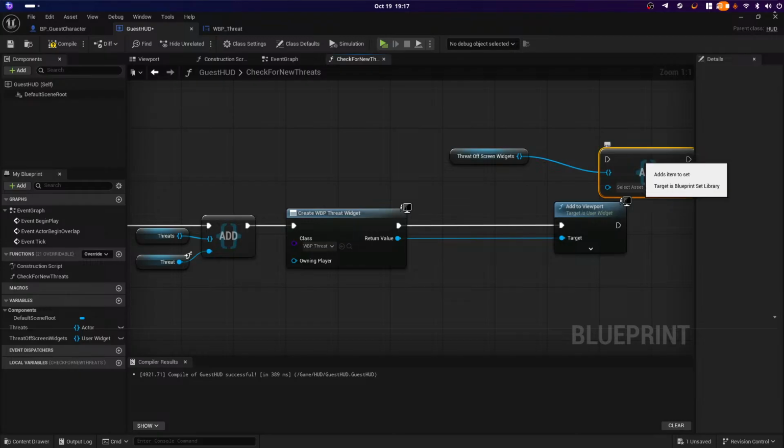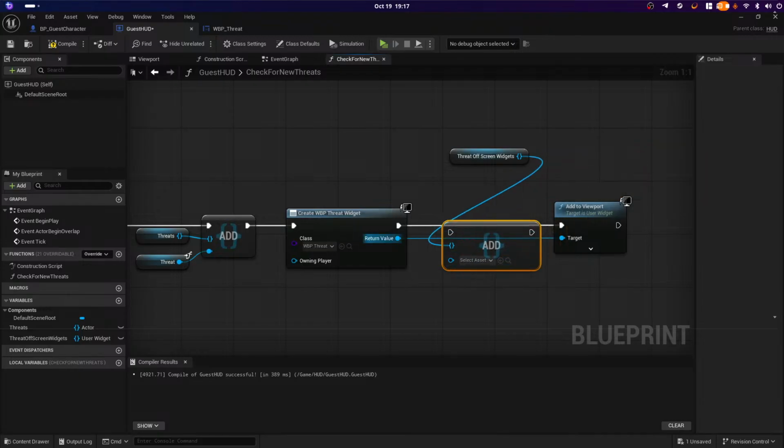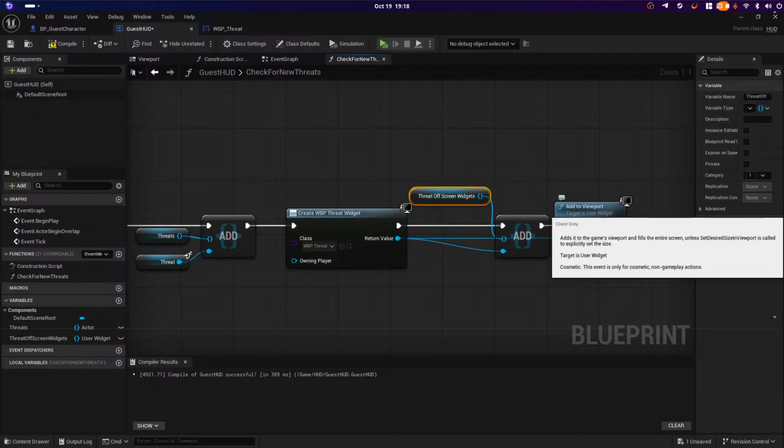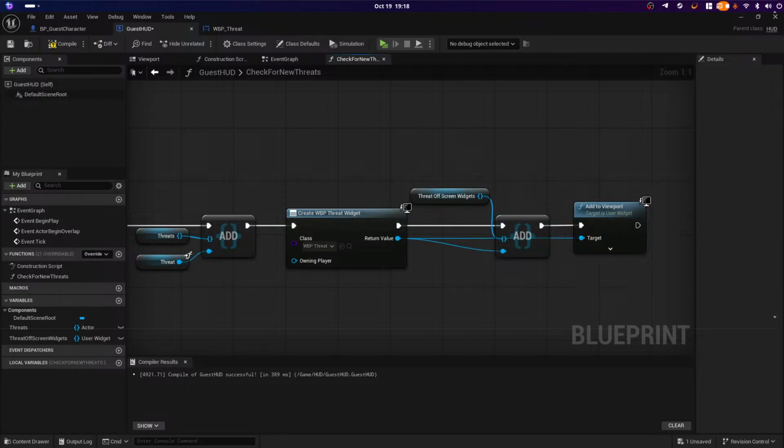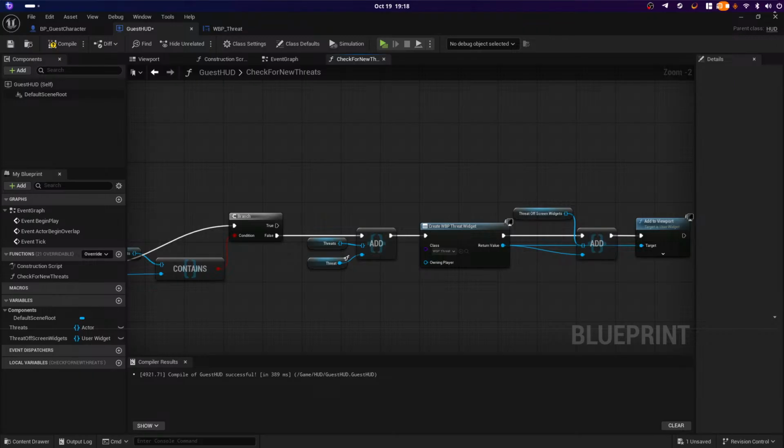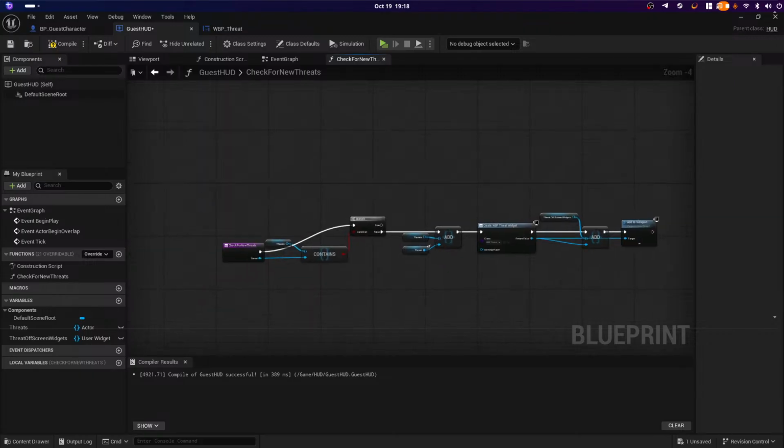Just add. There we go. And we're going to add it to the viewport. So here we are. We check for new threats and we add them if we need to.